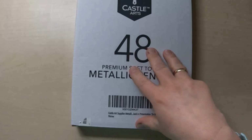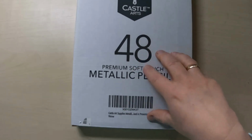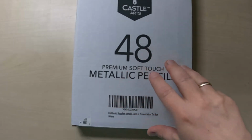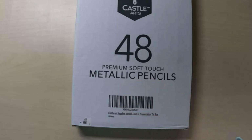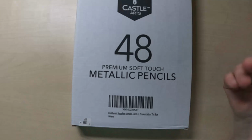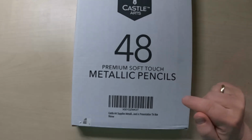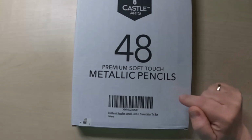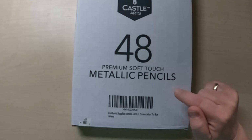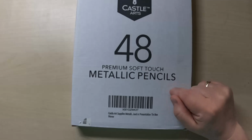But now we can order from Germany, and I had actually ordered these and the pastel tint pencils from Castle Art in the beginning of December from the American Amazon. Unfortunately, I never received them due to severe weather conditions. It was the second time that I ordered something from the United States from Amazon, and the last time I ordered before these, I didn't get it either. But then I found out that they sold them on the German Amazon page, and I made a refund from the American page because I never received the pencils. And then I bought them from the German Amazon site, and I was really surprised and pleased, I must say.